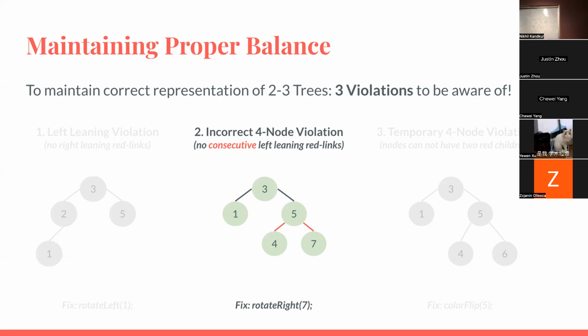Yeah, I thought of a problem where 3 has a red link to 1, and then 3 has a black link to 5, and then you have to color flip. That would make 3 have 2 red links. Yes, exactly. And then you have to color flip this again. And what would that be? If you color flip this, if these were 2 red links, this would just be black links. But these aren't affected because they don't connect to it. Then the red links just go away. Yeah, exactly. So it'd just be like a regular BST.